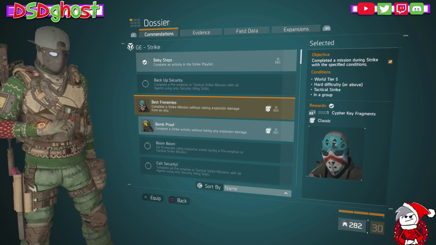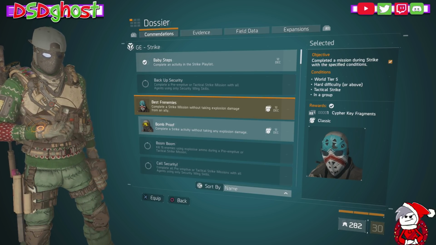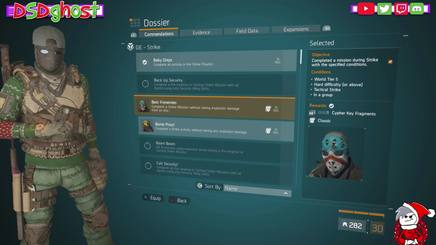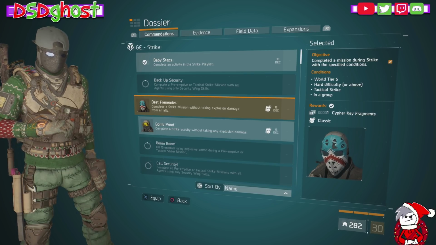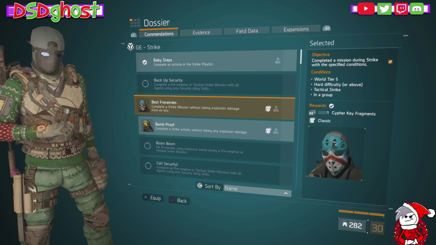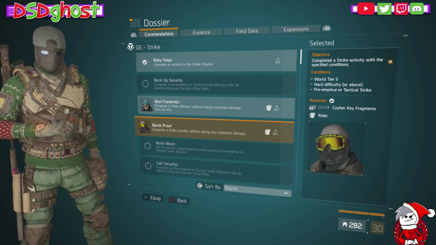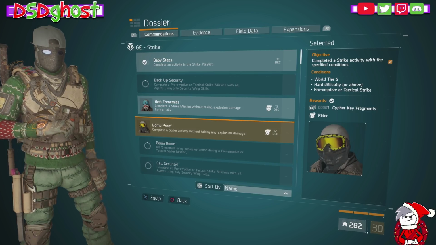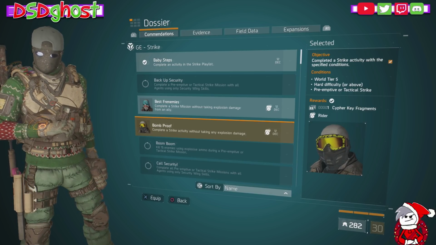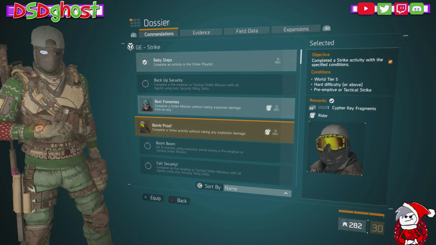You need to do it with a friend because of Best Frenemies, which is to complete a strike mission without taking explosion damage from an ally. So you have to be on World Tier 5, hard or above, tactical strike, and it has to be in a group. That's why you need one other player. The second one is Bomb Proof, which is to complete a strike activity without taking any explosion damage. Once that red bar fills up completely and you get shot again, it'll explode, and that is explosion damage.